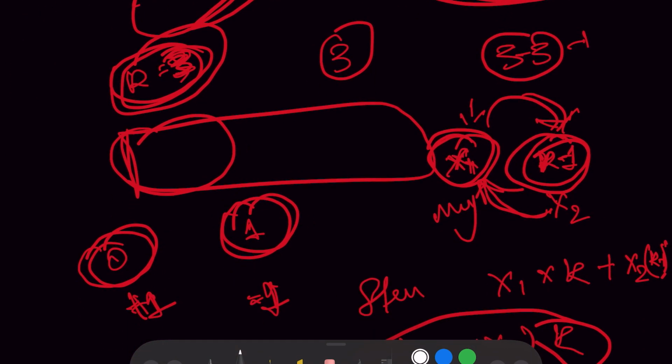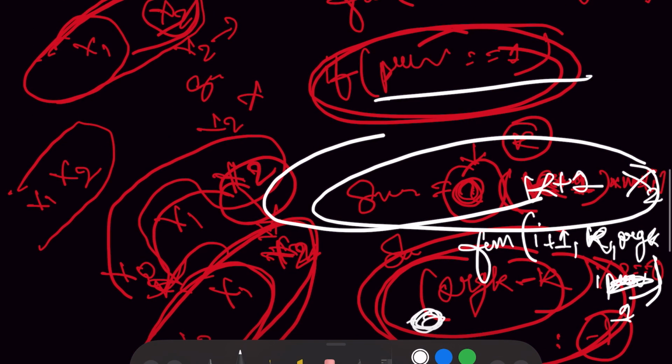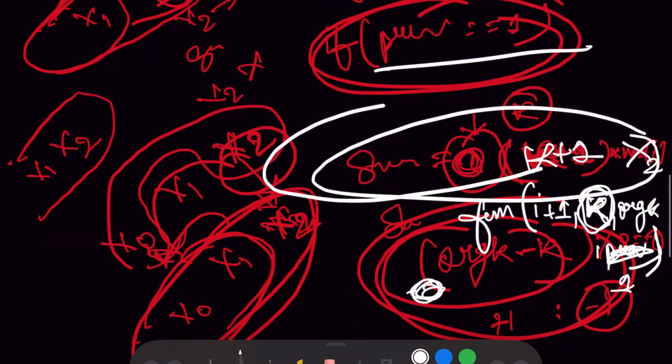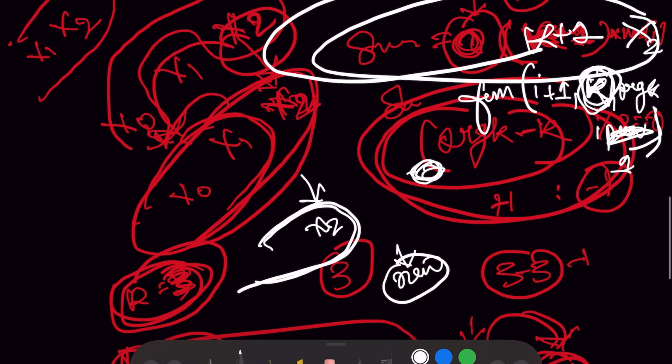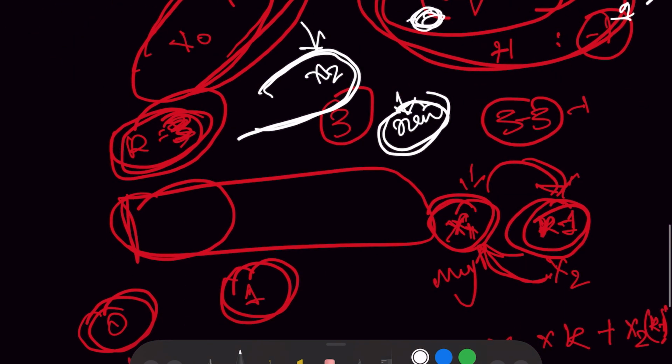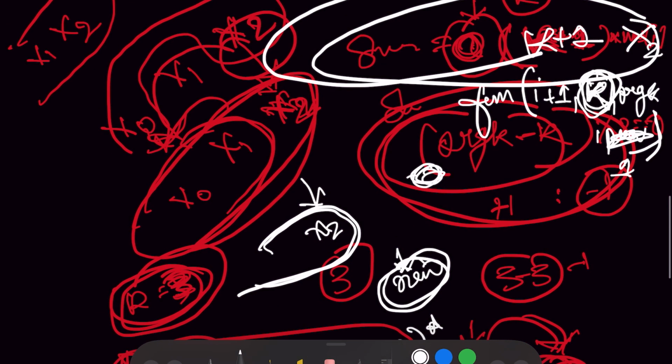But what if you want to include this element in a new subarray? In this situation, you haven't created a new subarray, so you are passing the value of k itself only, because what was existing, you have added this value in the existing subarray, so the number of subarrays will remain the same as no new subarray has been created. So what if you want to create a new subarray? So you can pick this. So if you are picking this, that would be k into, just decide your sign with the value of this original k minus k.